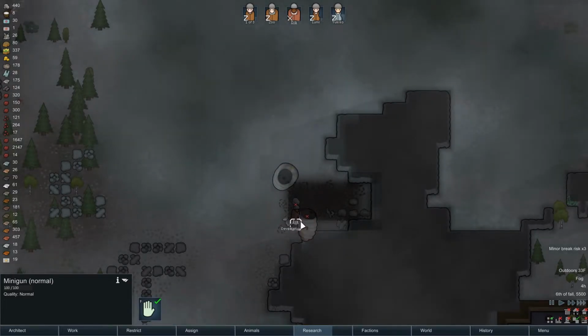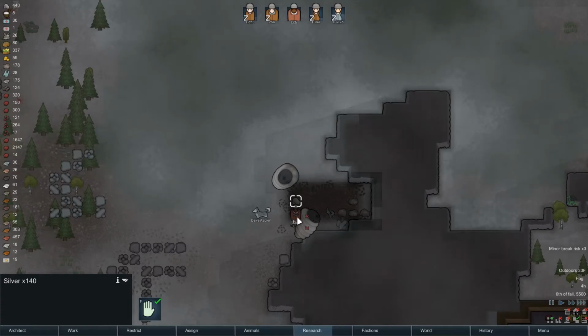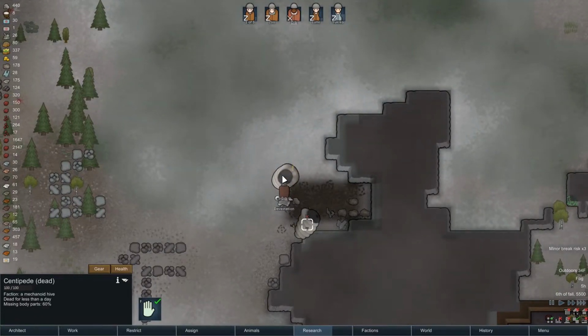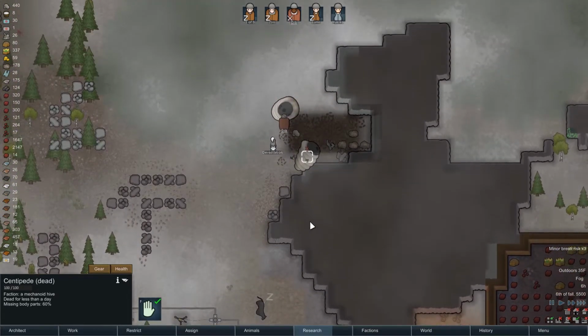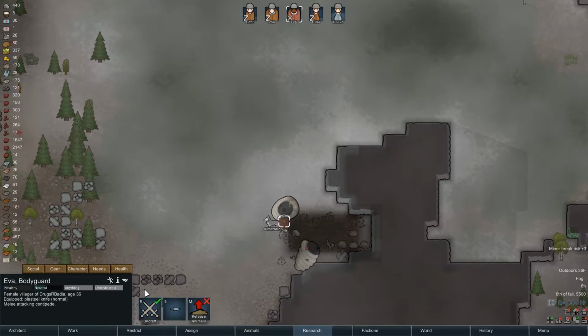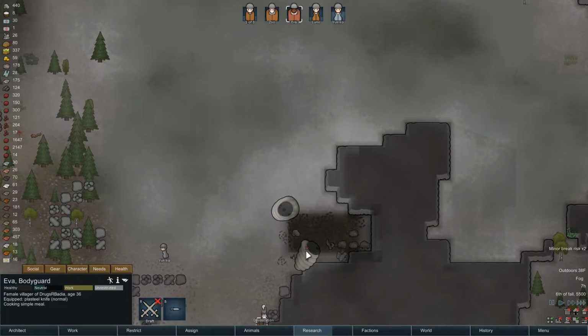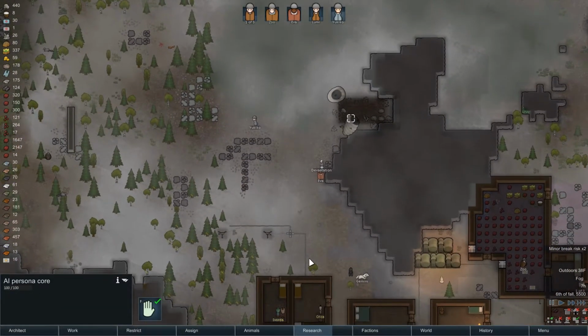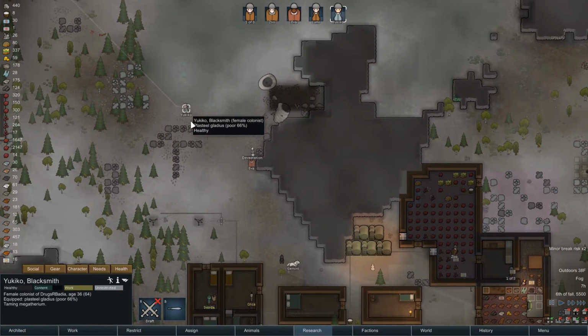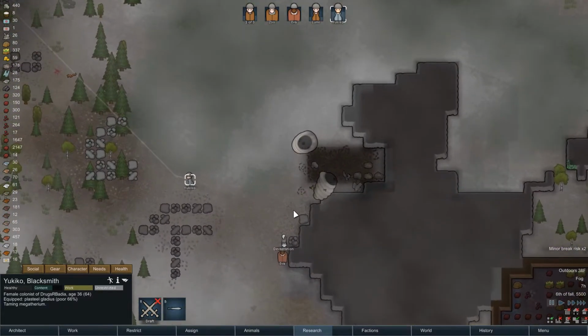Minigun, normal? Hello, I had no idea you could get that off of these guys. I also need to mention that this is... hit it. You're gonna hit it, kill it, make it dead. Go. Uh-oh. I feel like you could be helping here. Okay. Well, there you go. And an AI Persona Core. Well, howdy. That's a heck of a pickup. That's a nice pickup. Let's get that.